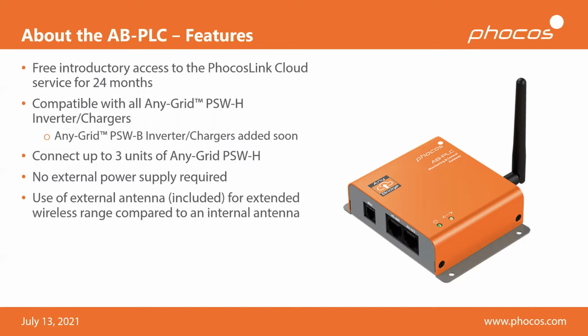The devices are treated as a single virtual device on the cloud as of now. So essentially all of the power flows are summarized. So all of the PV generation is summarized between multiple units, the AC output, AC input, battery flows. And for the voltages, we take averages across the units. PSWB inverter chargers, which is another member of the AnyGrid family of inverter chargers, will also be supported soon. So we're currently working on implementing support for those.